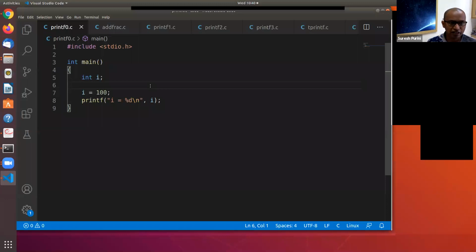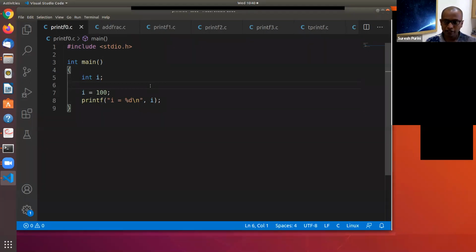On line 7, it is initialized to 100. And on line 8, we have a printf statement which prints as per the format string that is given.